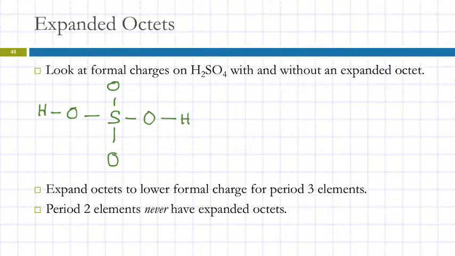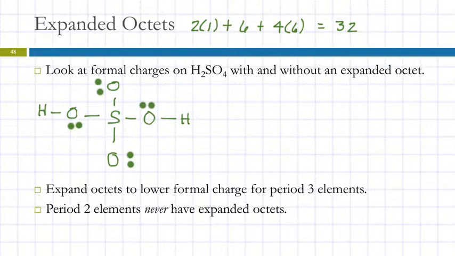So we've got 2 hydrogens, and then we've got the sulfur, and we've got 4 oxygens, and so I believe 32. Please tell me if I'm wrong. 2, 4, 6, 8, 10, 12, 14, 16, 18, 20, 22, 24, 26, 28, 30, 32. Well, that looks nice, huh? Is that an expanded octet on the sulfur? No, it's got an octet. Does sulfur do regular octets? Yeah, sometimes it does. Formal charges.